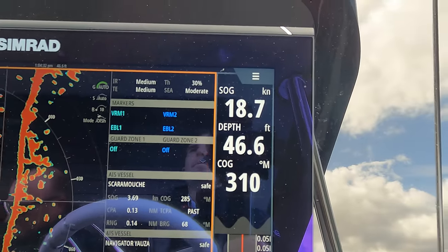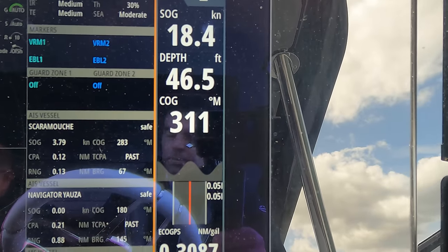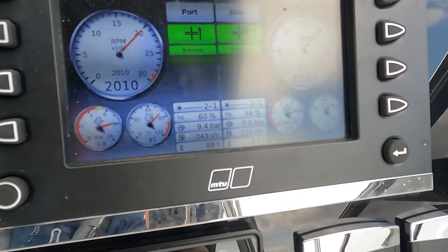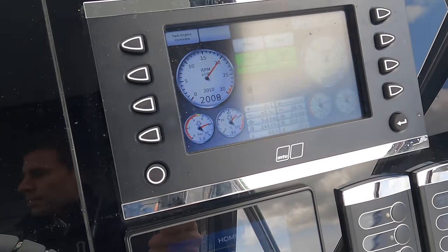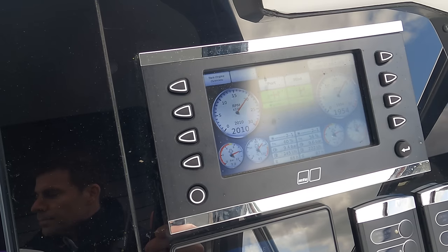Getting a little windy, so I've just dropped the audio down slightly so I can voice over. Next couple of minutes, we're just talking through some fuel consumption here for those of you that are interested. We're on a fast cruise here, around 18 and a half knots, burning around 240 litres per hour. This is obviously a planing speed and is really getting a move on a large yacht this sort of size.